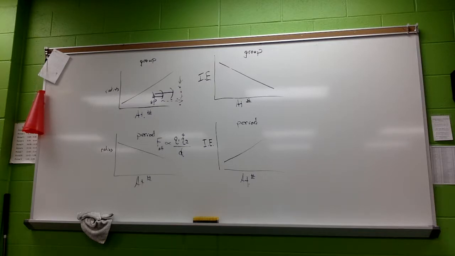Would you guys agree? Does that make any sense? For 5 of you, it does. For the other 16 of you, here's why. As you go down a group, what happens to the size of the atoms? They get bigger. Hence the bottom part. As you go across a period, what happens to the atoms? They get smaller, therefore they start off larger. So, in general, bottom left is where you find the largest atoms.